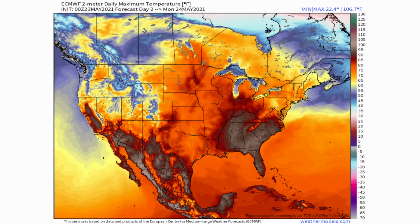So that's the actual temperatures, not even talking about the feels-like temperatures or the heat index or anything like that. The heat index temperatures would probably be about 5 to 10 degrees higher than this, so it's going to feel even warmer than what is shown on your screen right here. If you live through the central part of the country, also looking good, pretty much from Texas all the way up to the Dakotas and Minnesota, temperatures are expected to be in the mid and upper 70s, even a few low 80s in a few of these areas. That would be for tomorrow.